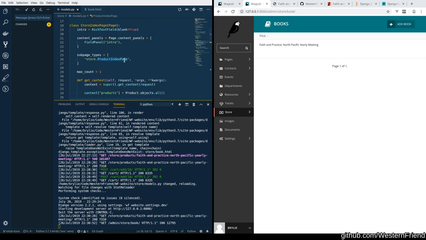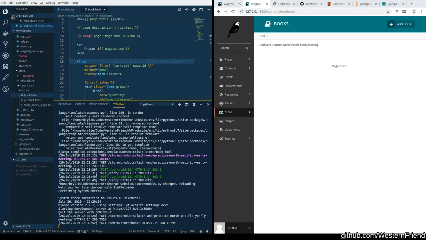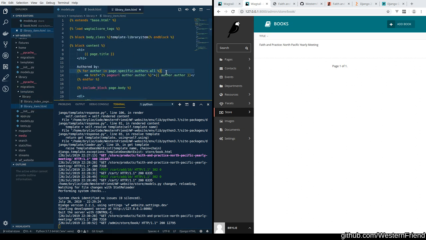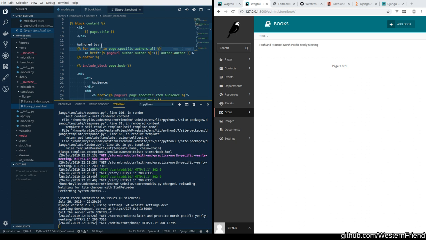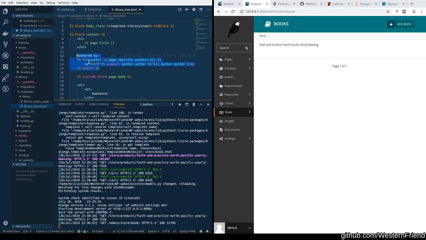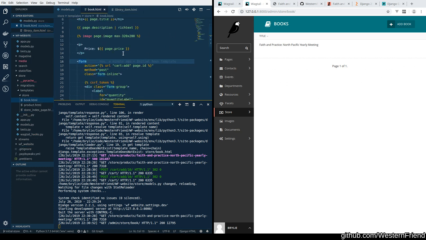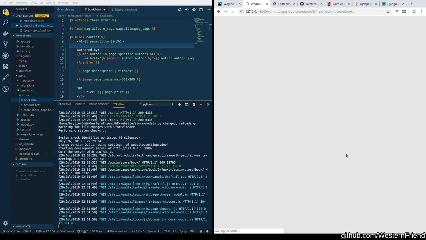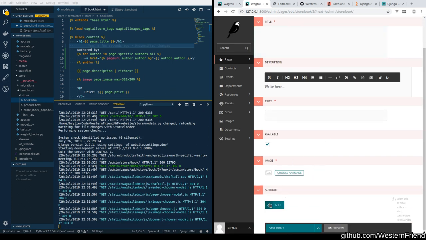Where are we at? Product index page. So I need this. And a good place for the author's code would probably be the library items. I can copy and paste some stuff there so I don't have to think too hard about it. Templates, library item, author. To think about how this works, these page template inheritance, so we can compose these in a pretty effective way. Right under the title, I think I'll have the authors. And authors is optional. Really, it shouldn't be.